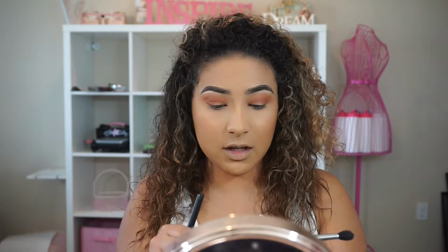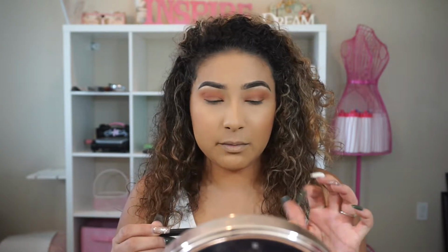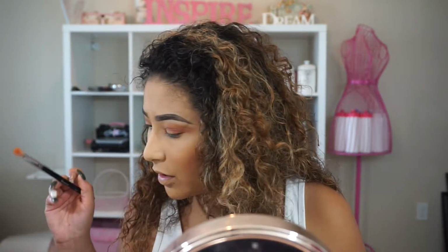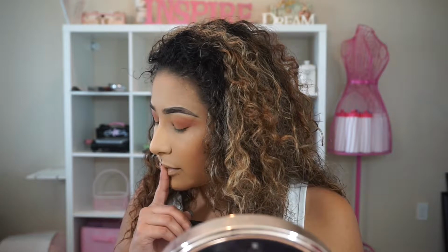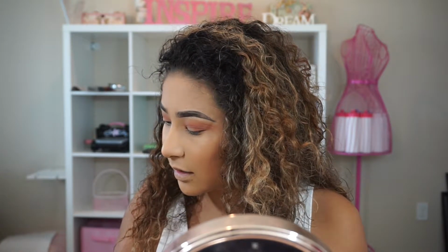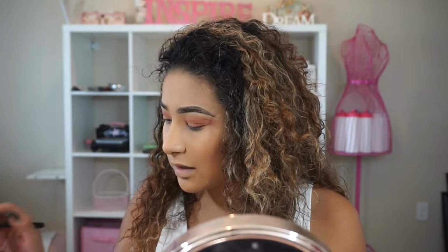Let's see. And that brush that I just used was the Bella NG329 brush. And I'll just take a smaller blending brush. I'm going to take the Morphe M513. And then I'm going to go in with Sunset. I'm going to mix Sunset and Friday.